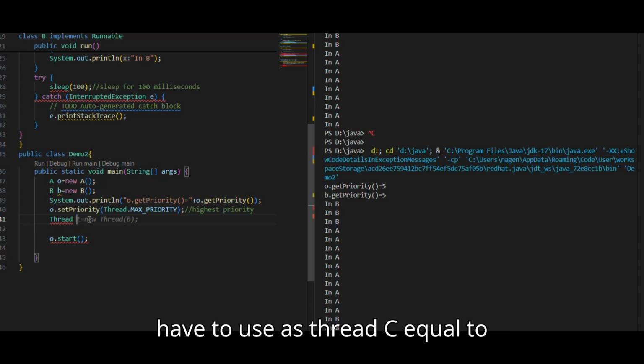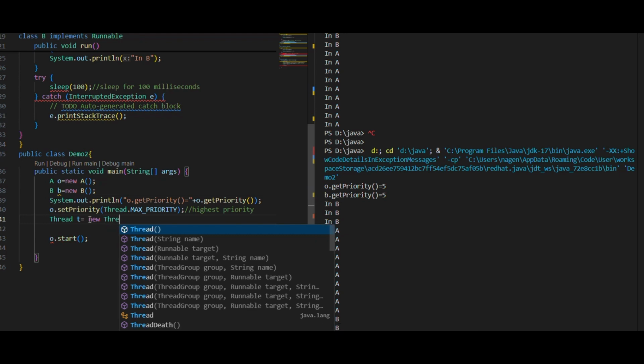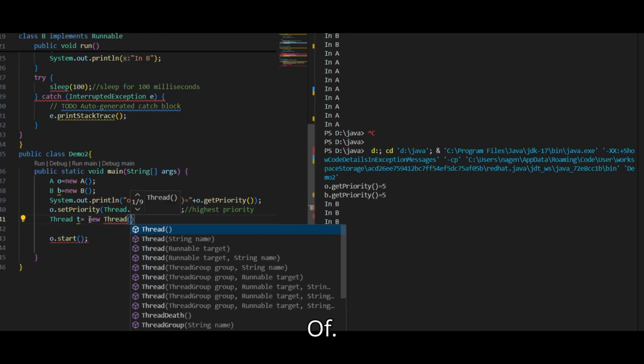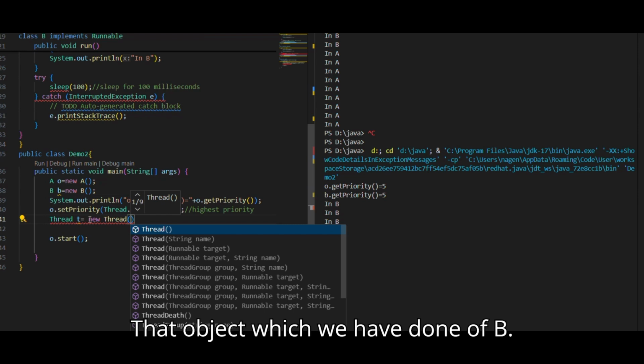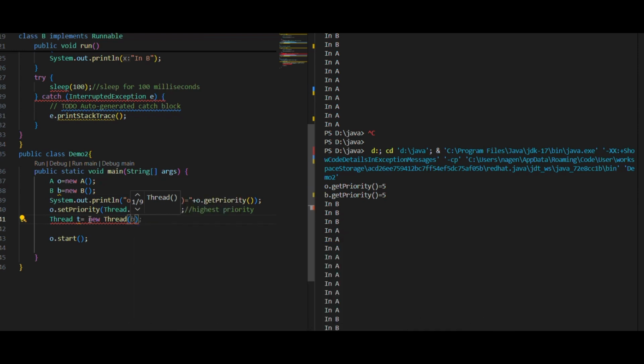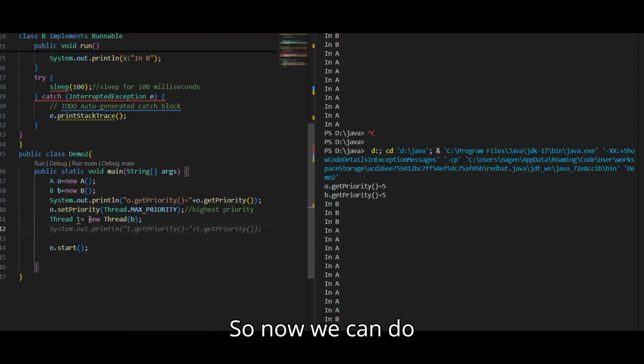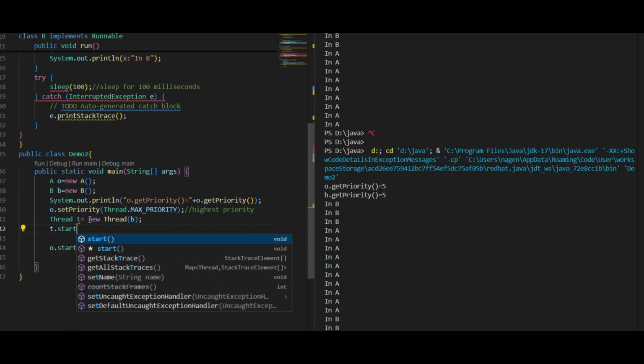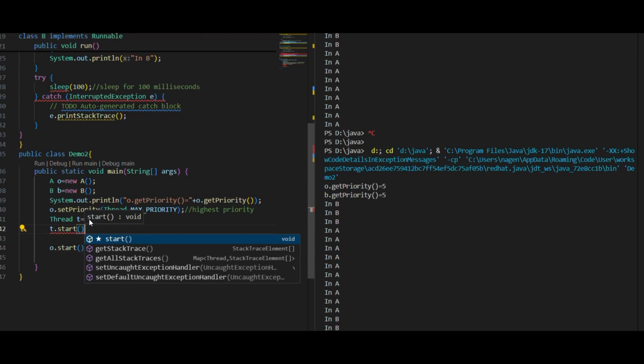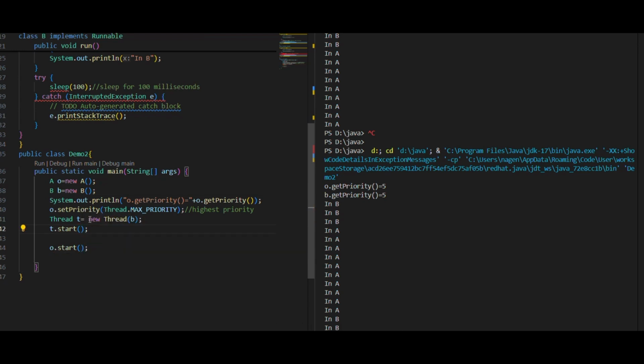So we have to use Thread t equal to, we are creating a new Thread of that object which we have done, of B. So now we can do this as t dot start, as you can see.